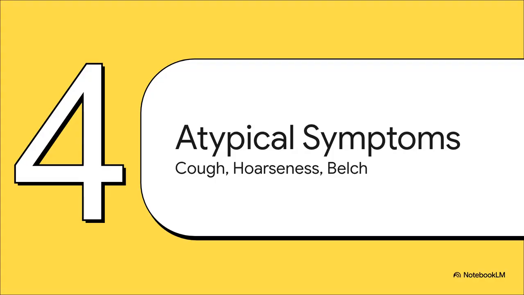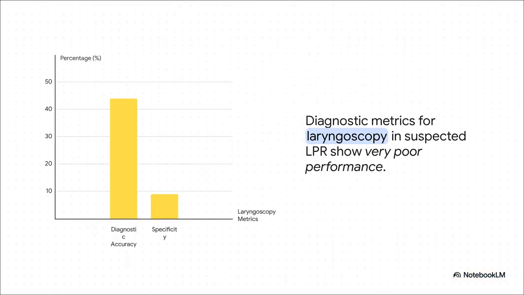All right, let's dive into our third and, honestly, most challenging pathway, the atypical and extraesophageal symptoms. This is where the link to the esophagus can be a lot less obvious. We're talking about things like chronic cough, hoarseness, and that really bothersome belching. You know, symptoms like hoarseness often get blamed on laryngopharyngeal reflux, or LPR, based on what an ENT sees on laryngoscopy. But the evidence for that is actually pretty weak, with a diagnostic accuracy of only 44%.